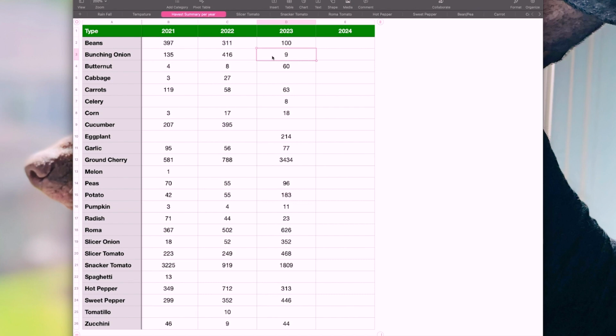Didn't do cabbage this year because I'm still running off of a lot of cabbage that I grew last year. Carrots, I have pretty much figured out my good average of carrots. I still have a lot up in the refrigerator that I am using for various different soups and other things. This was my first year doing celery. I probably could have harvested more off of them, but I did not.